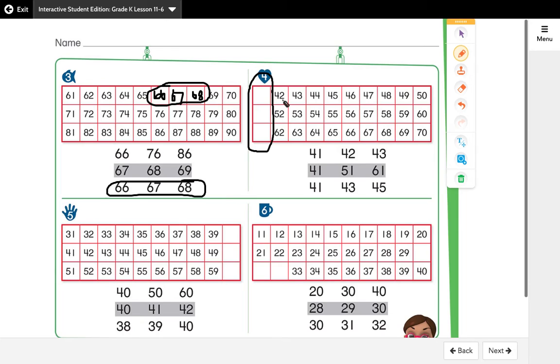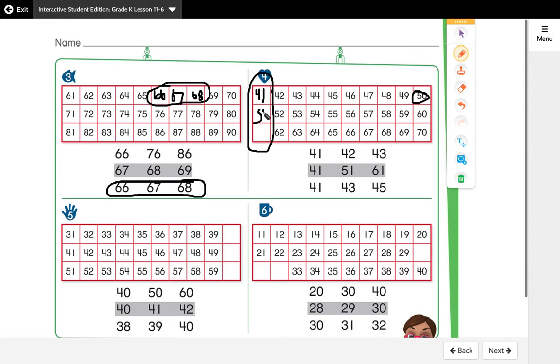Okay, and again, some kiddos might struggle with that. It depends where they're at developmentally, but we do want them to be able to count. So hopefully they can recognize right before 42 is 41. Okay. And if they can't, you could have them start counting at 40 and see if they can figure it out. 40, 41, 42, okay? What comes after 50 right here? What comes after 50? 50, we should have 51.